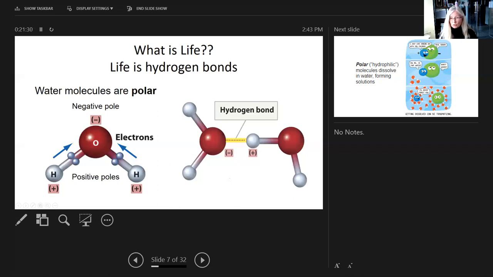And as you might expect, in a drop of water or a glass of water or a body of water, there are bazillions of water molecules, and they are all held together with these hydrogen bonds that are being made and broken and made and broken all the time. This is under the influence of heat, right? Water is also one of those things that can exist simultaneously in three states, liquid, solid, and gas, which is another one of those fun things. But nonetheless, the hydrogen bonds in biology play a very important role. Without getting into too much more detail, let's just look at why those hydrogen bonds are important here.